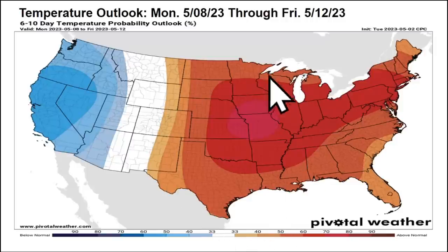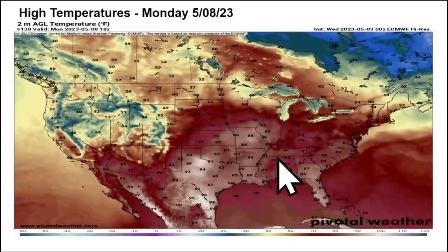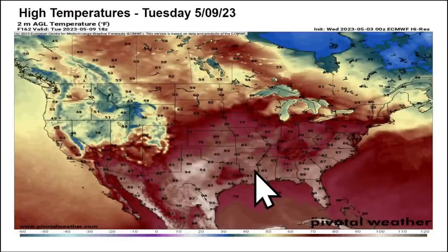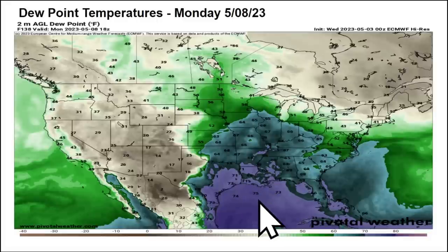Going into next week, it's all about the upper-level ridge — our first real heat wave of the season, especially for the Great Plains and much of the eastern two-thirds of the country, with well above normal temperatures. Across the West Coast, another strong trough is moving in, and this will be the focal point for storms as that trough moves across the eastern United States and interacts with warmer air, bringing more showers and storms — and these could be severe, especially when you put above-normal precipitation on top of the heat. On Monday May 8th, many more areas will be into the 80s including St. Louis and western Illinois, with 90s down in Texas. Much of the same on Tuesday and Wednesday, with the 90s more favored across the southern and southeastern United States.